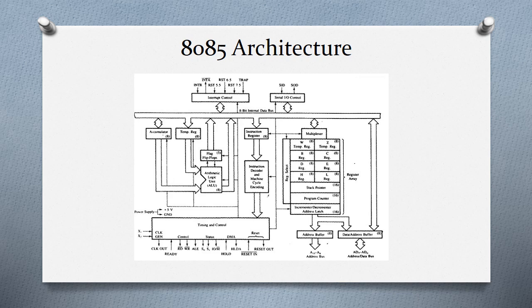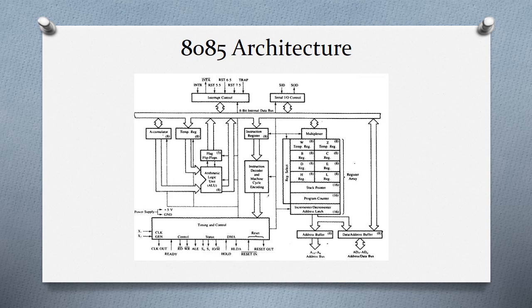To the right end you can see the terms AD0 to AD7, and the higher order address lines are A8 to A15. Once the processor has found the register from where the data has to be read, the address lines are no more used, so it can give space to the data lines. Since you have only 8-bit data lines, the 8 lower address lines and the 8 data lines are multiplexed together.